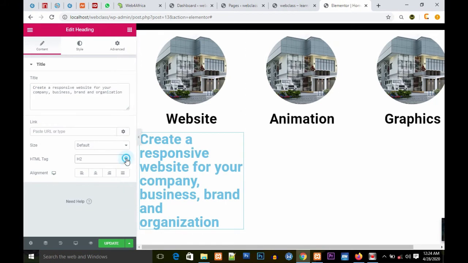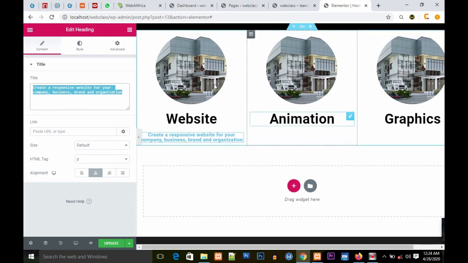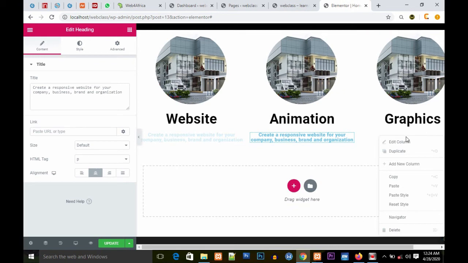So now this is too big, so you reduce this one, the HTML tag, to P, then you can centralize it. You know, you're going to have many more words than what I'm having here. So I'm going to just copy this, and let me just duplicate this, and let me paste it.